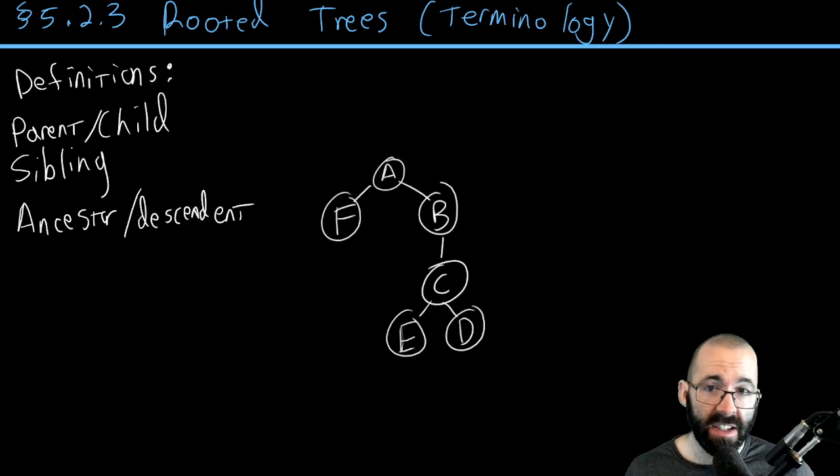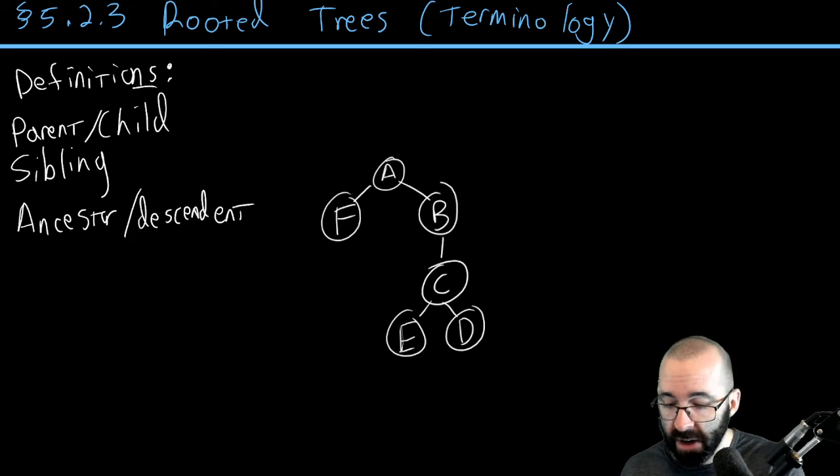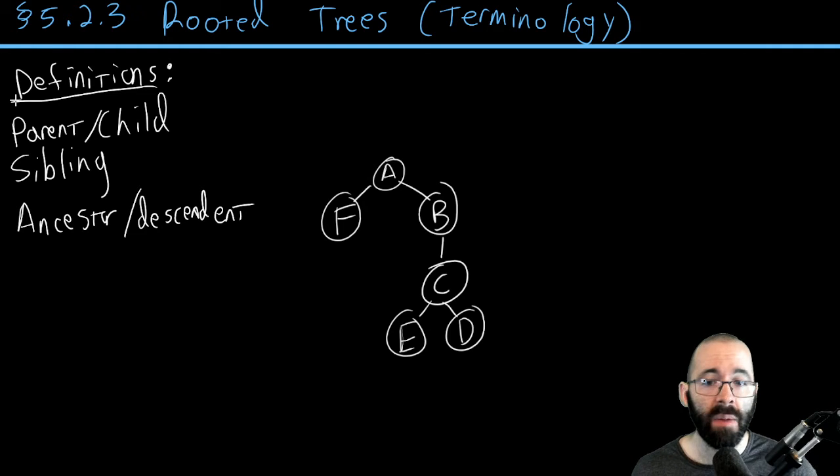We have a bunch of definitions here. I think a lot of them are pretty straightforward. We're going to go through them pretty quick. I'm not going to give precise definitions for any of these. If you want precise definitions, check out the book. This is under 5.2 in the book.